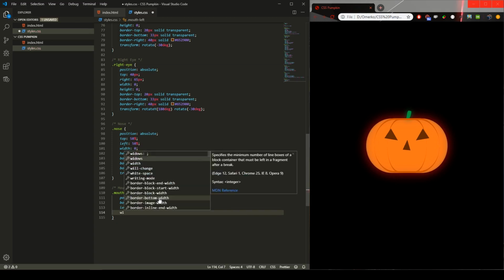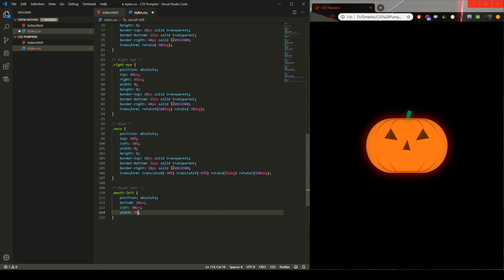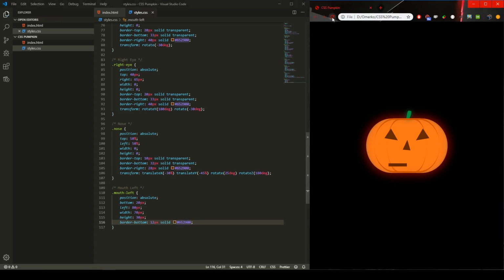Then the width of that segment, that part of the mouth, will be 70 pixels, and height we will create to be 30 pixels. We won't use the background color, we will use the border of 12 pixels, and there it is, right? You could see that's the bottom side of the mouth, the left side of the mouth.